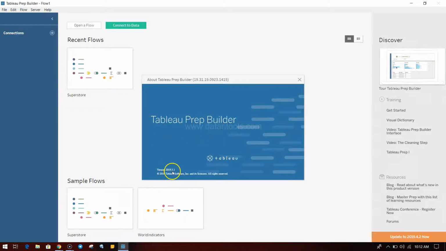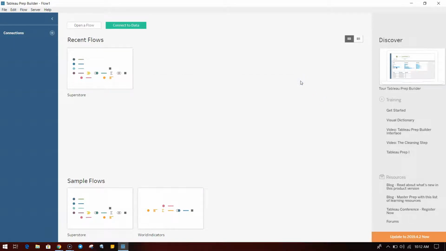I'm using 2019.3.1, which if you download Tableau Desktop these days, it gives you the option to download it directly, and I suggest that you download them together so that you don't have to download it as a separate entity. If you want to evaluate it later at a later stage, you can download it later as well. It's up to you how you want to do that.